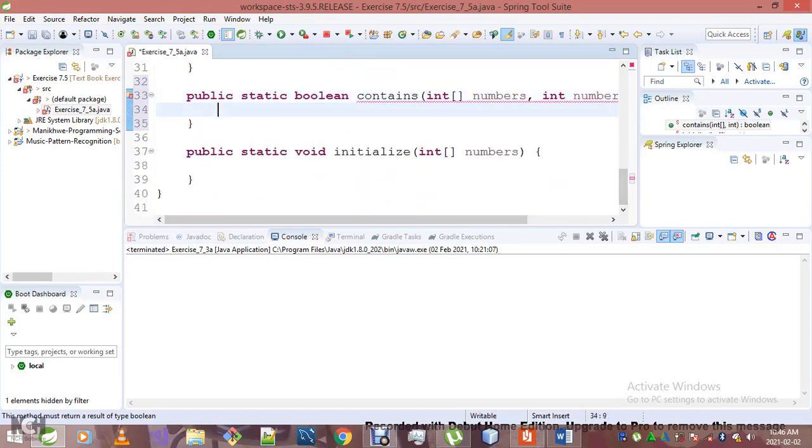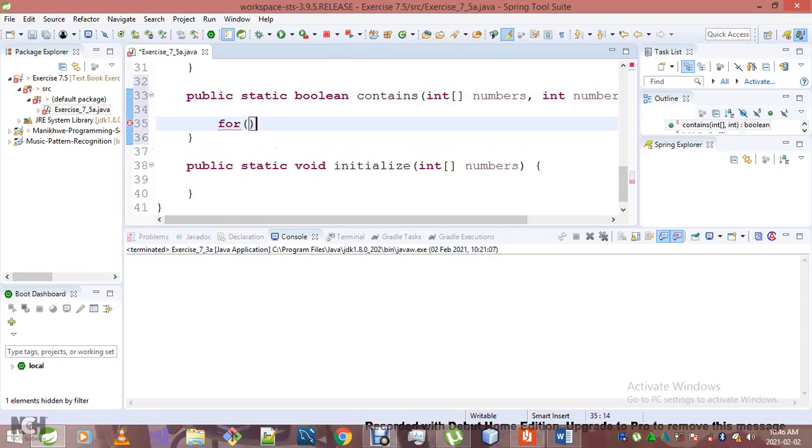We can do that by simply going int i equals 0, is i less than numbers dot length, i plus plus.